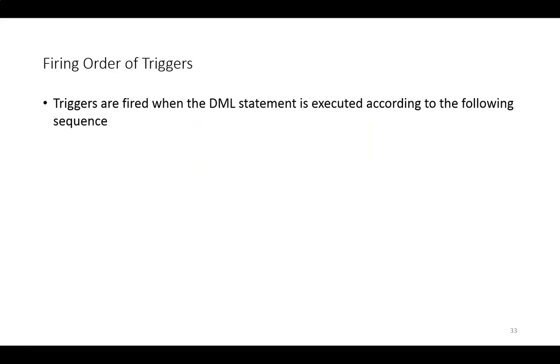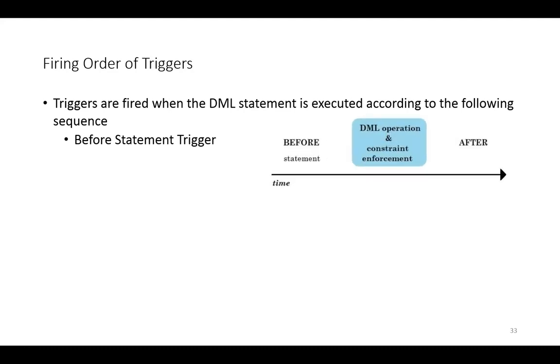Remember that we have two broad categories of triggers, statement triggers and row triggers. Let's take a closer look at the firing order or timing point. We could have a before statement trigger. If we do an insert, update, delete, and we have a before statement trigger, this will be the first trigger to fire.